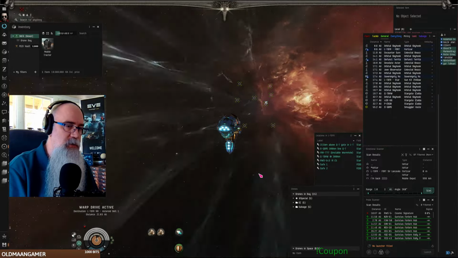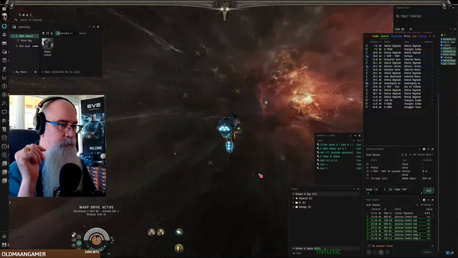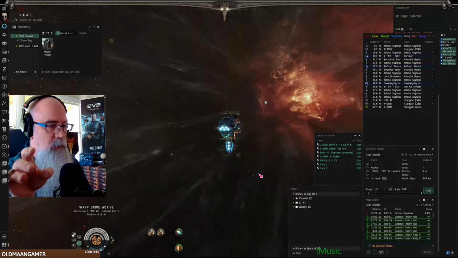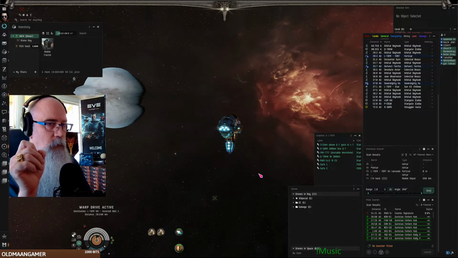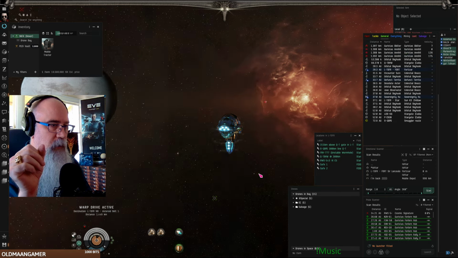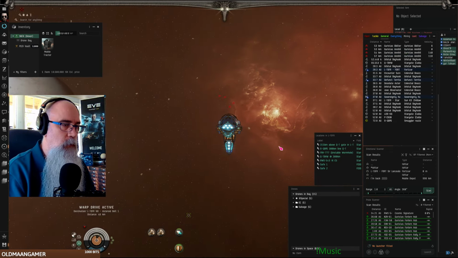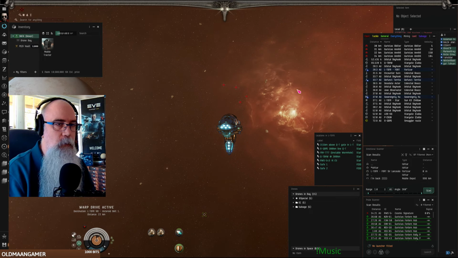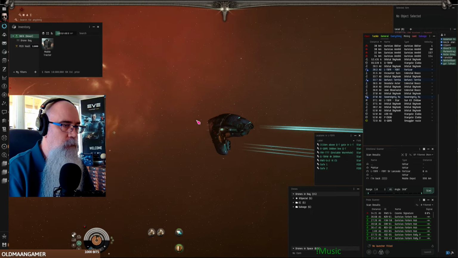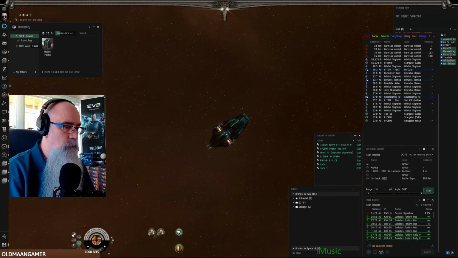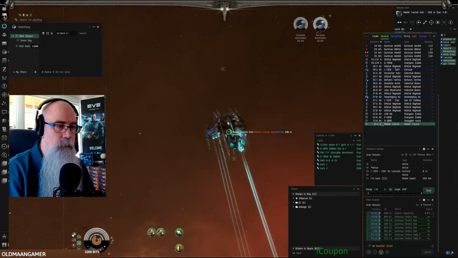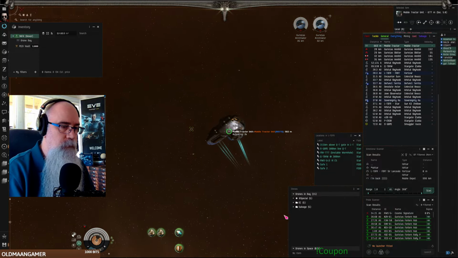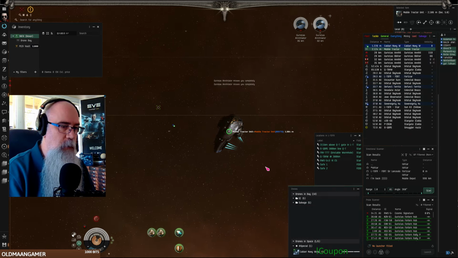You can do exploration in high sec too, so that you can figure out what you're doing. But the sites are a lot harder to find. You have to go way away from the trade hubs. But to get your feet wet and figure it out, you can do it in high sec. And then move to low and null. And then that's where you really start making the money.